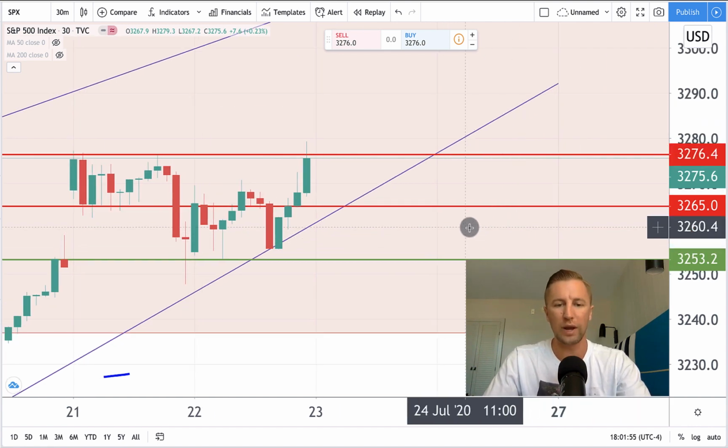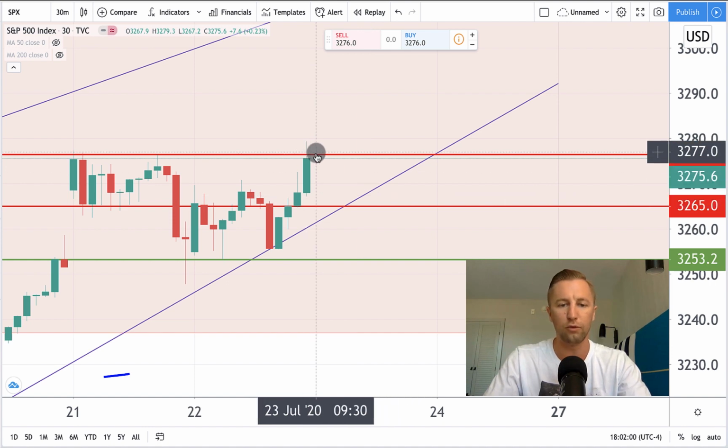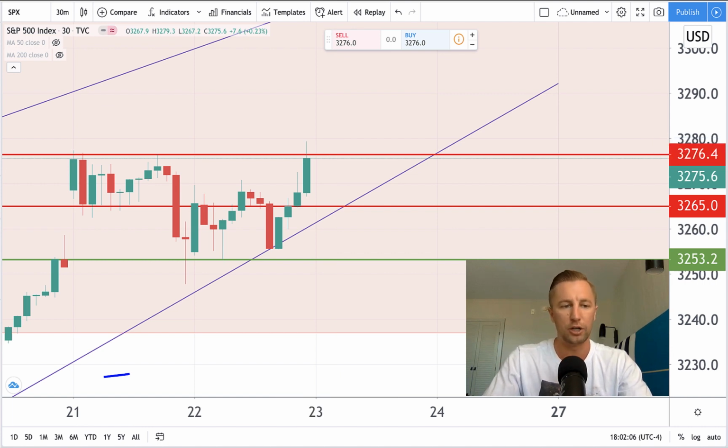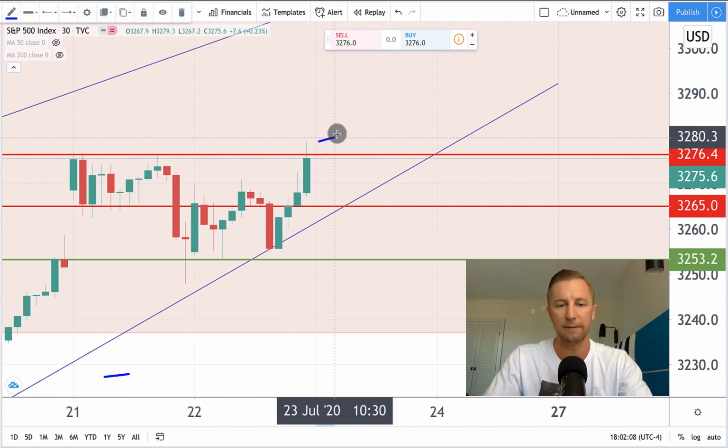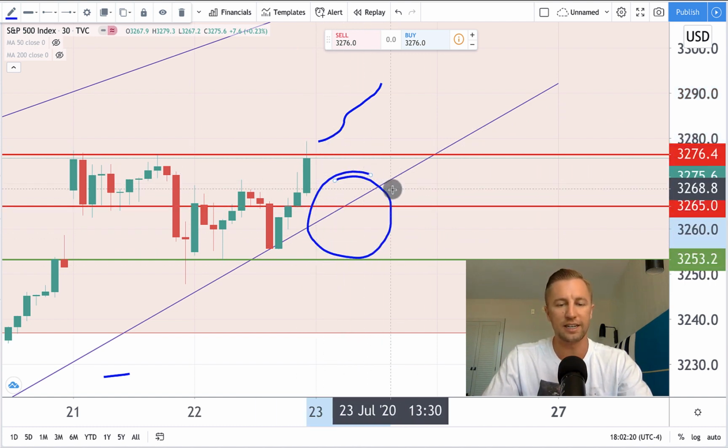As far as trading this type of market, it's really going to depend on where it opens tomorrow. If we have a gap above this 32.76 level, we might see one of these gap-and-go days where it gaps above it and then starts moving higher. If we don't open above that line, we might get caught up within these support and resistance areas a little bit more. Like I said, the president is about to speak, so who knows what's going to come from that and how the market's going to react, or even if it's going to react.